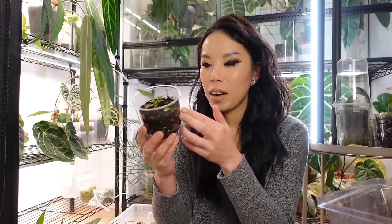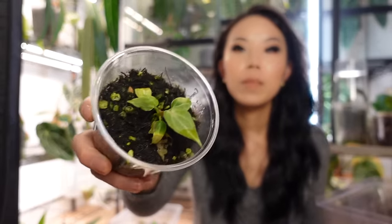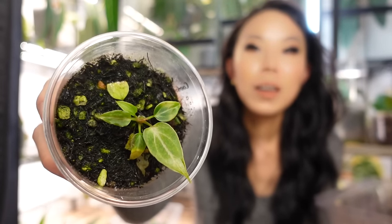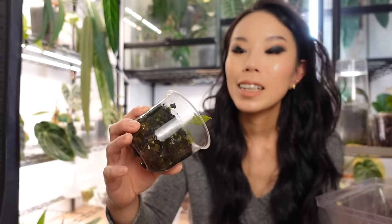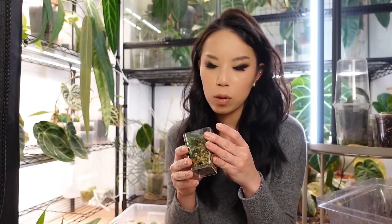This little tortum, my runt, is actually sizing up. Since you last saw it, the newest leaf has gotten bigger, but it's still that weird teardrop shape. It's so interesting. Yeah, it's going to live in this dome a little longer. I have a little corm that's taken, oh, there's two corms in here.